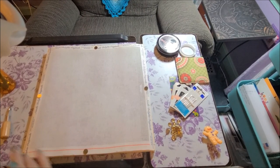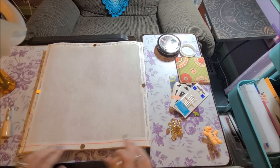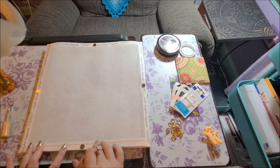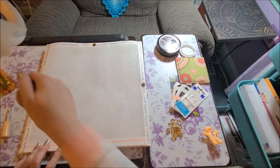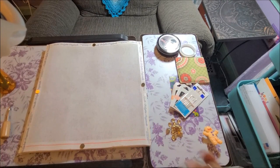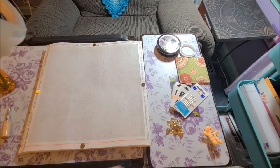Okay, now that you have a tack in all four sides, it's time to start tacking it down. And what I'm going to do is just do this side. Some people will put a tack here, a tack here, a tack here, and constantly be stretching it. I don't do that. I just do one side at a time, and I've never had a problem. Because like I said, you can always pull the tacks out and adjust it.